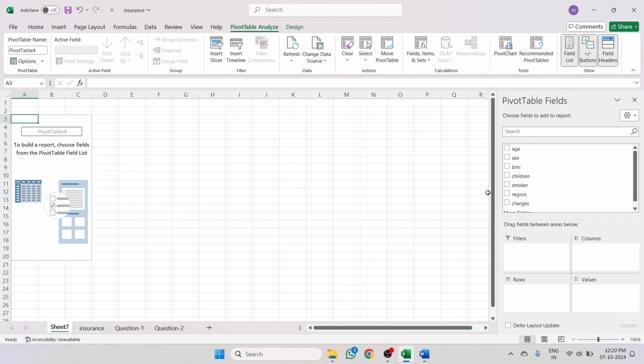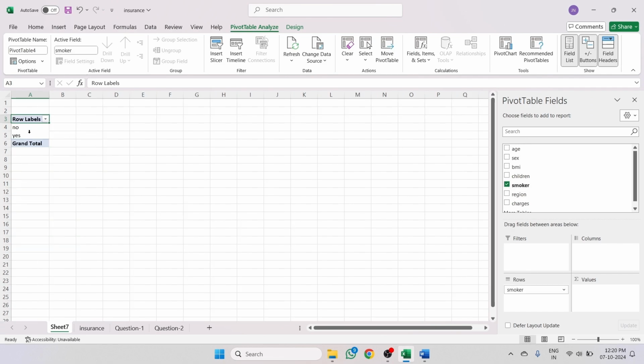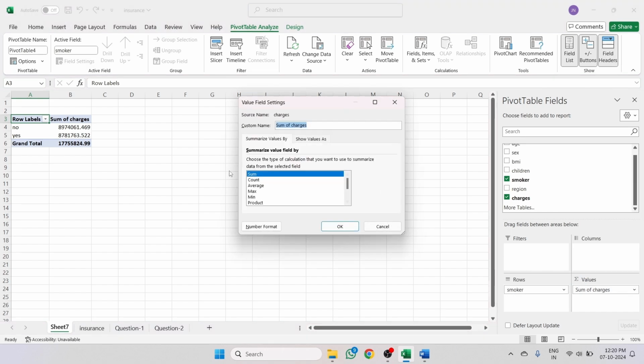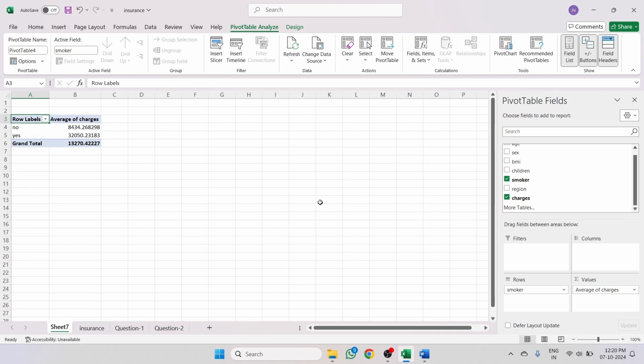We need smoker, where no means non-smoker and yes means smoker, based on charges. For values, make sure it is average because we need to find the average. Now the non-smoker average cost is 8434, and for smoker 32050.